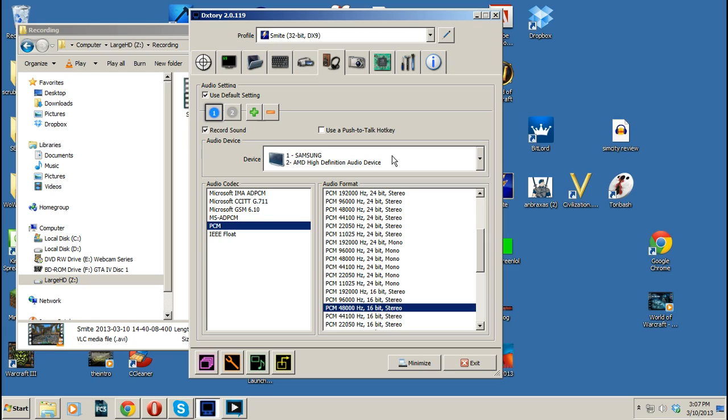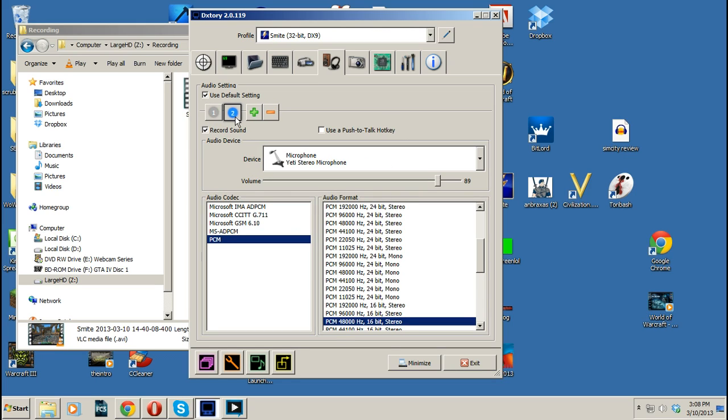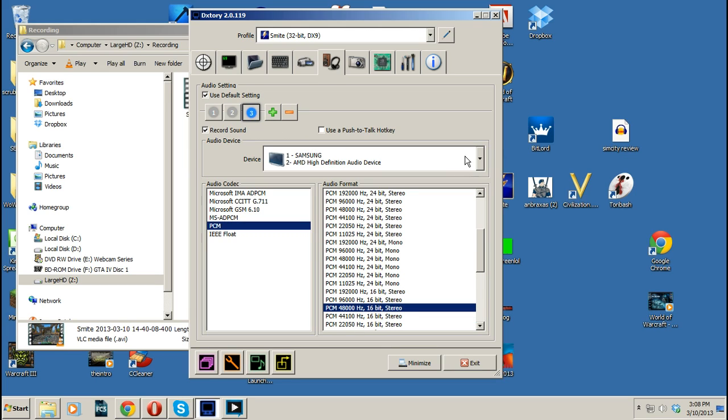One of the coolest options in Dxtory is you can split your audio. So I can have a different track for each type of audio source. Right now it's running through my TV. Say that I'm running the game off this, this will be game sound. Then I can have a separate track for my microphone. So if I'm doing in-game audio and talking to you, and I screw up somewhere, I could cut that out completely. And then, of course, if you have friends, you could also add Skype.